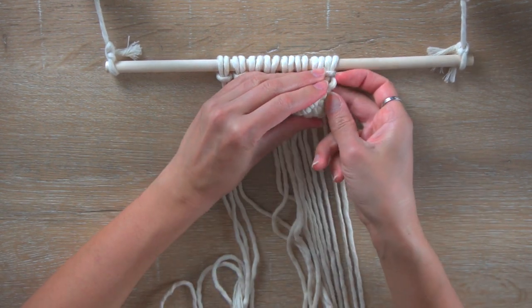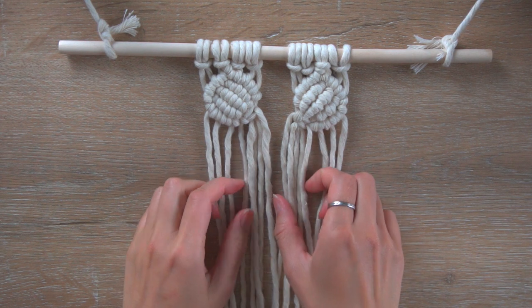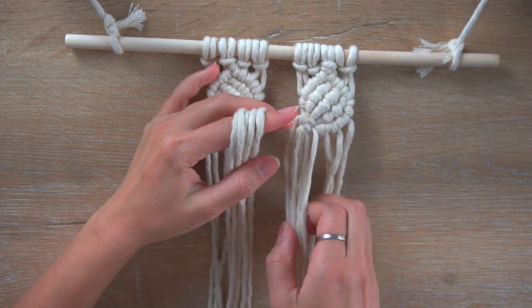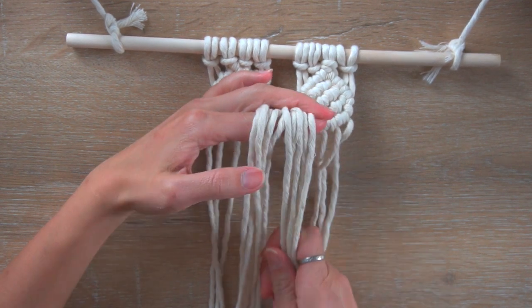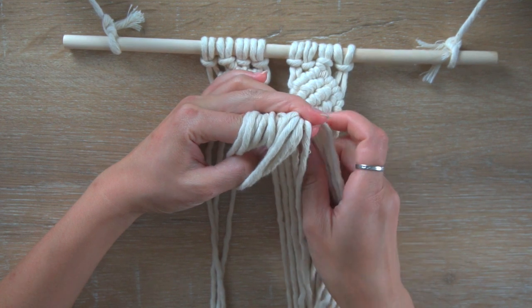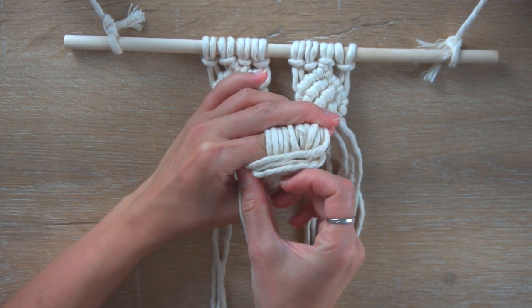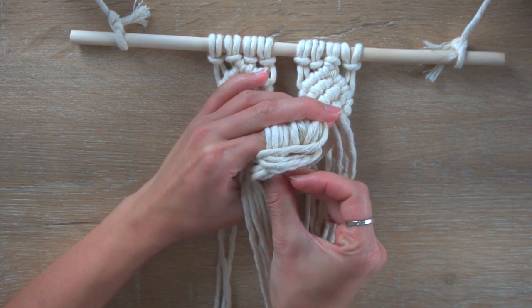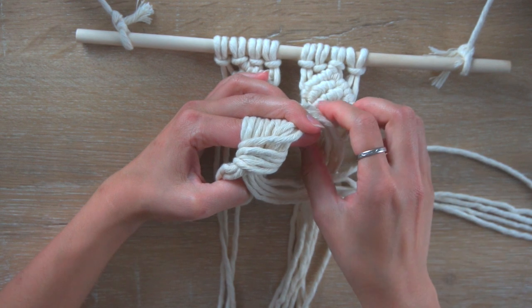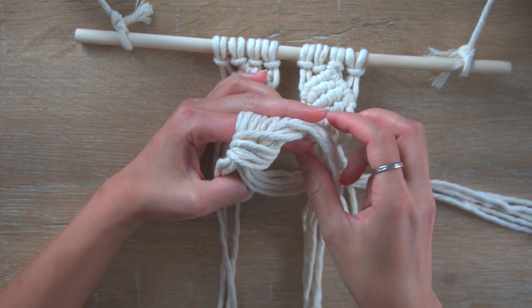We're going to take the chords from both sides and use them as two strands of cord to make the diamond stitch knot. So it might get a little messy here, so try to follow along as best as you can. We're going to take the two strands of cord and place them on your index finger, and then we're going to take the left strand, wrap it behind the index finger, and then we'll take the right strand and weave it through from the left to the front through the loop.